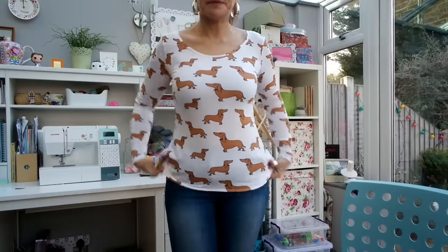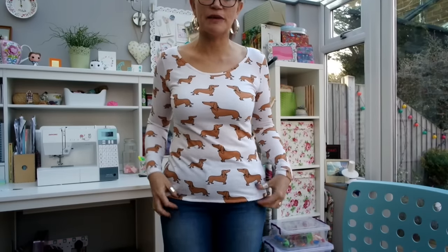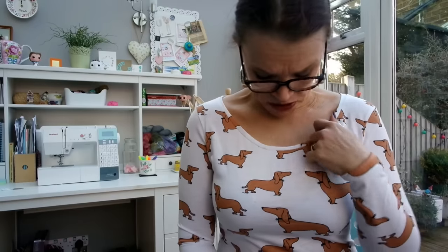This is a t-shirt fabric. I decided I wasn't going to do any of the elastic ruching or put the puffy sleeves in — I just went for plain sleeves and a plain boat neck so that I could have it as a plain t-shirt. You can see it fits really nicely. I'm pleased I went with a 4 for the body — it fits nicely and stretches across my bust nicely. But I could possibly have done with just a bit more width in the arms from the elbows down, and I might do that if I use a fabric like this again. The neckline went in almost perfectly. There is a tiny bit that is a little bit narrower than the rest — possibly at the back — but it's so tiny that only I know about it, and it's not going to get spotted by the general public. I made this as a really just a knockabout t-shirt to wear every day.